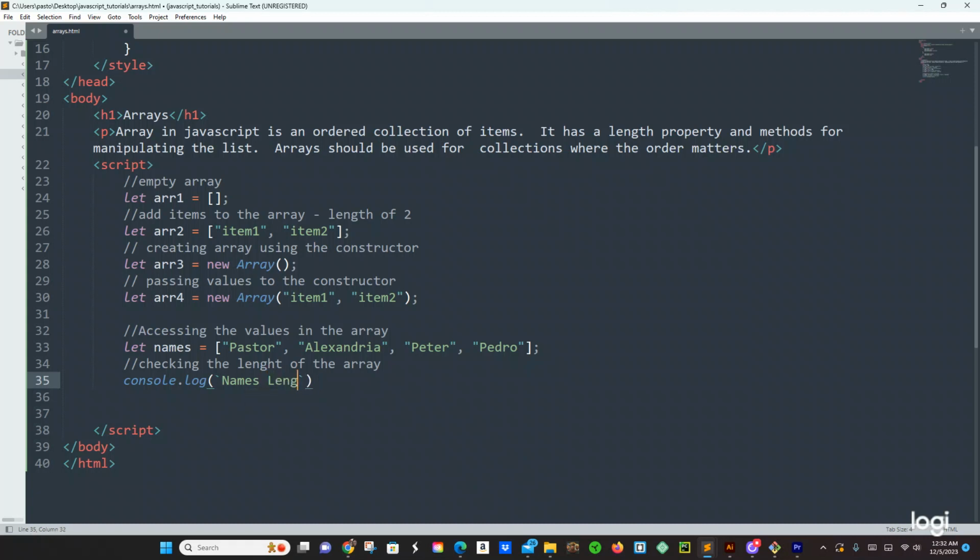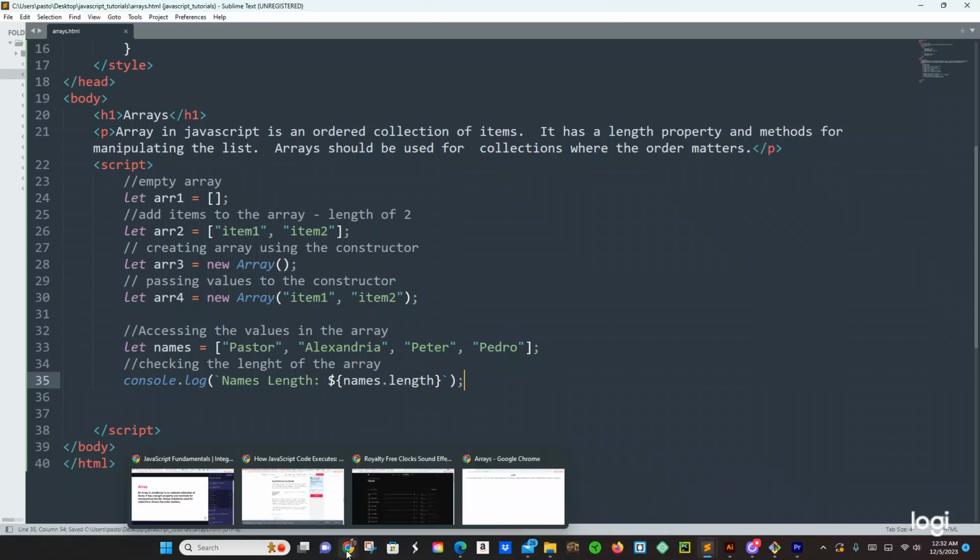Let's put length, and then we just do dollar sign, curly brackets, open and closing, and here we're going to say names.length. It should give us a length. Let's save that and go back to our browser.